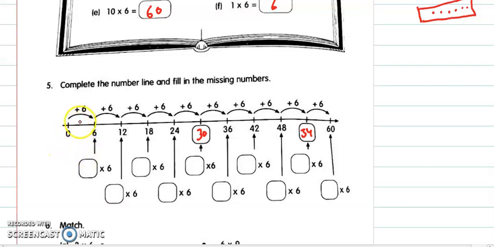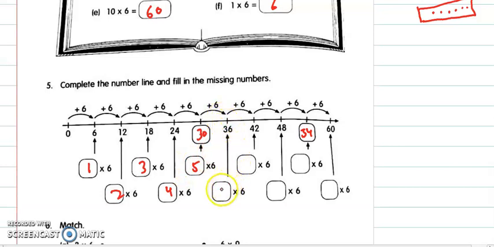And here if we count how many 6s we have from here to here, it's 1 six. Then till 12, how many 6s do we have? 1 and 2, so 2 sixes are there. And till 18 we have 3 sixes. Till 24, if we count how many 6s: 1, 2, 3, 4, so there are 4 sixes till 24. And then till 30 how many 6s we have? 1, 2, 3, 4, 5, there are 5 sixes, it will be 5 times 6.